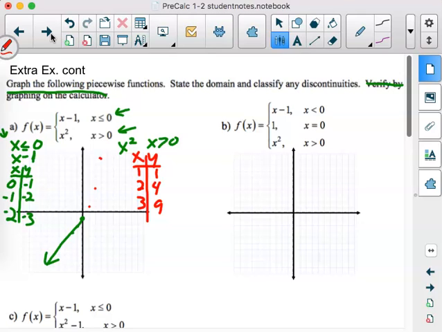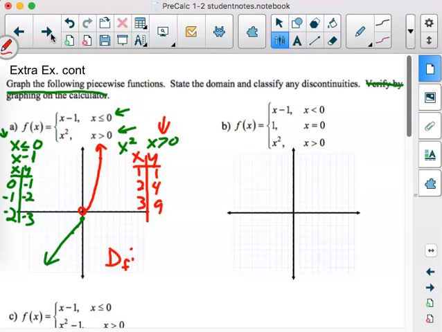And the question is, well, where does this whole thing start? Well, if we could include 0, it would have started at 0, 0. So it would have gone like that. But we can't include it, and that's because this did not have an equals bar. So we're going to make a big donut hole right there to show that we know there's space there. That is not going to be included because it didn't have an equals bar. State the domain. Okay?